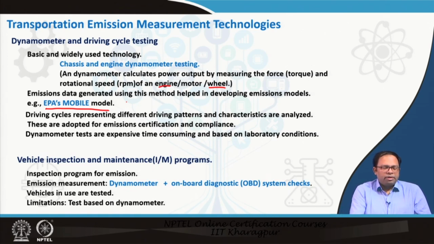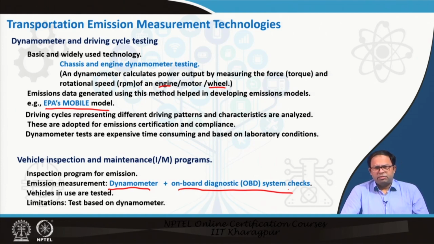We use a dynamometer over here as well, but at the same time we can also use onboard diagnostic systems. So these are OBD systems which are fitted with most vehicles, with all vehicles nowadays, and if we plug into the vehicle and rev the vehicle, then automatically the RPMs and everything is recorded, and the OBD system can tell us what the engine revolutions were, and from that we can also measure the amount of emission coming out of the tailpipe by measuring it separately. So this kind of test can be based on a dynamometer as well. So this is another form of testing, or we can say another form of emission measurement technology.